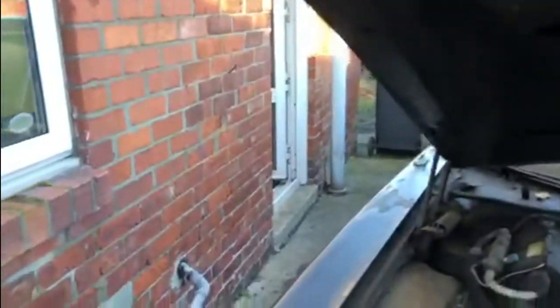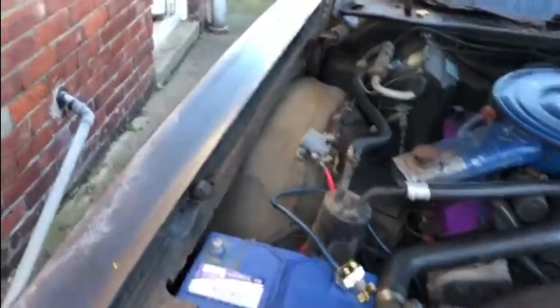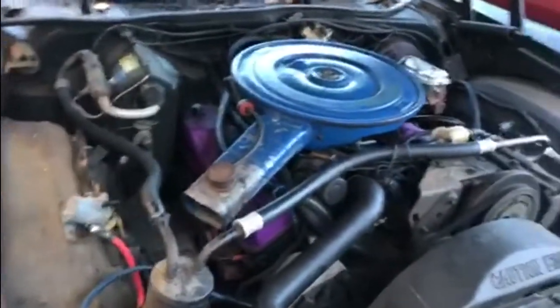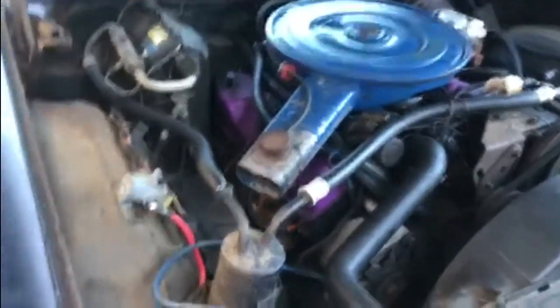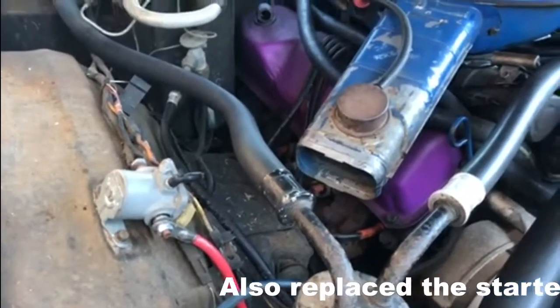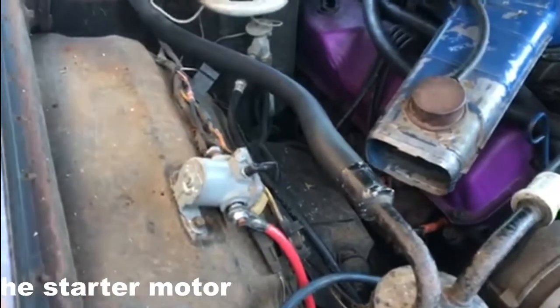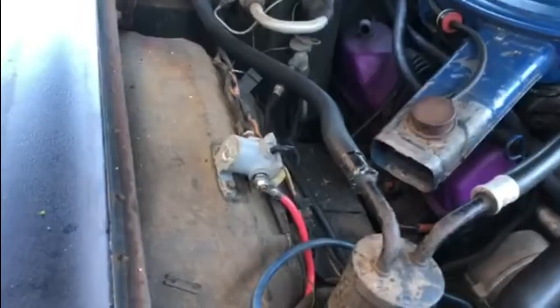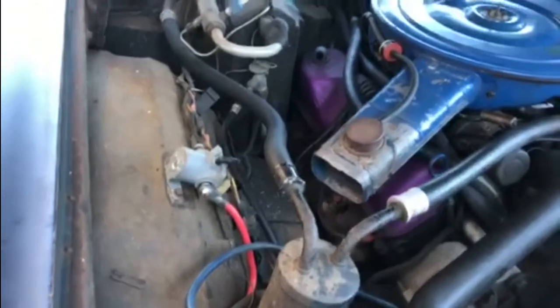One of the other things we did under the bonnet: when I got the truck it was running, it was driving. I drove it around for a couple of months and then all of a sudden it stopped working, it just wouldn't start — it was completely dead. I thought initially it could have been the starter relay, so I bought a new one, replaced that, but it turned out that wasn't the case and I actually fried that relay. So the old one is now back on, connected up properly, and I do have a spare one just in case.